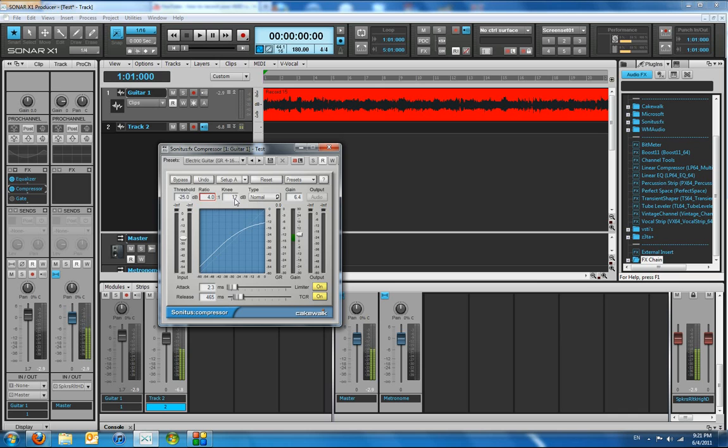Your knee is, well, I'll show you. If you go to 30 decibels, it's a really round curve. And if you go to hard, it's just a point. Right? Okay, so I generally keep that around 17. Sort of a curve, sort of a point, sort of in the middle.